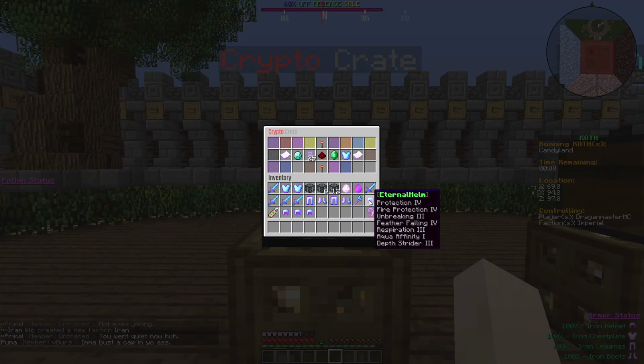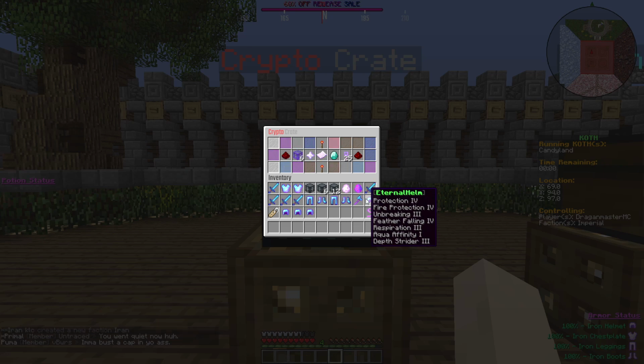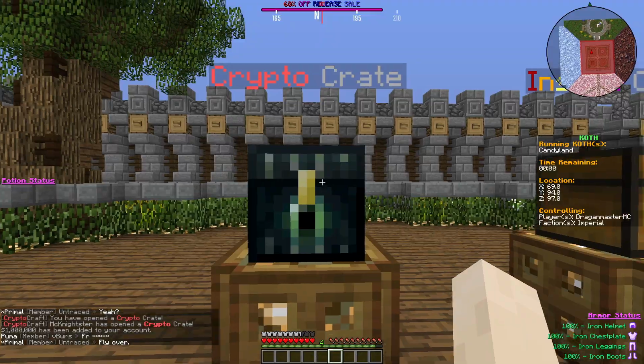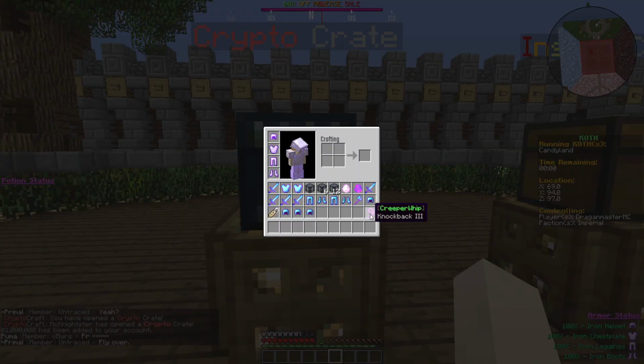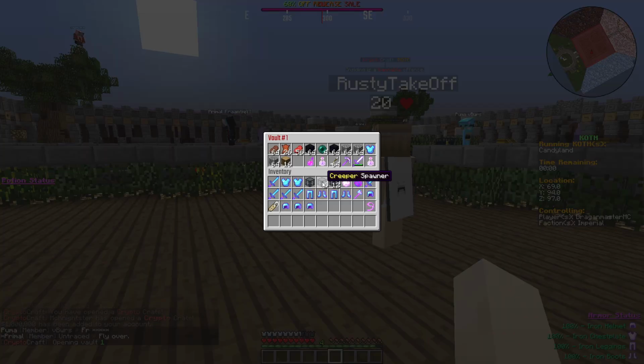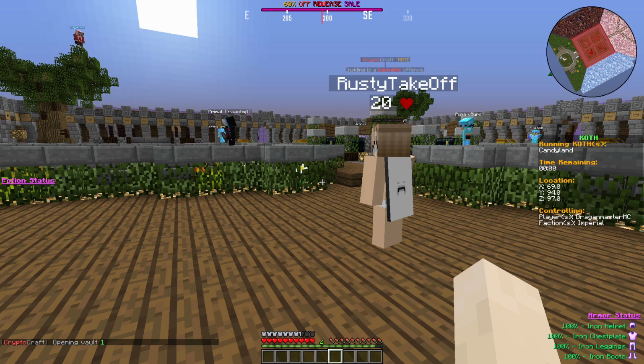Let's see what we get, fellas. Come on. What is that? $1 million added to my balance. That is not a bad haul. Honestly, you also do have PVs on the server here, which are not as big as Cosmic's, but I think this is more balanced. Because in Cosmic, you could store everything you wanted in there.